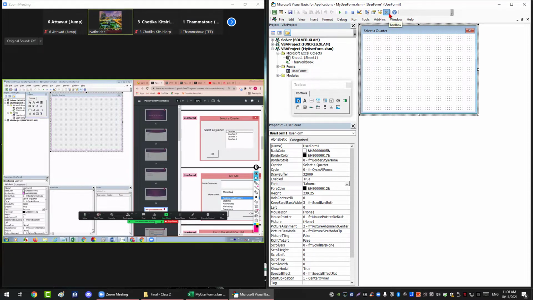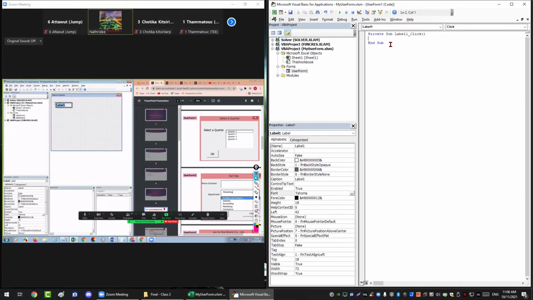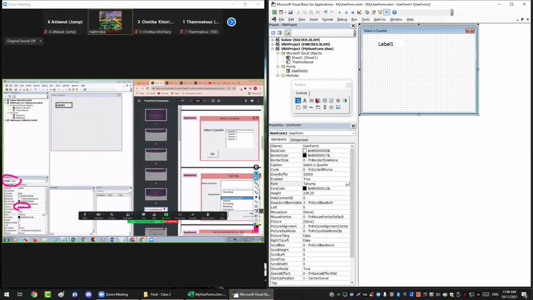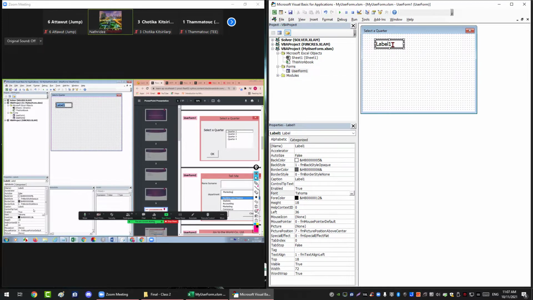And then here, select a quarter is just the label. Suppose that you don't want to change the name here, you can always go to caption. You see that the select label now is Label1 showing here. If you add a next label it shows Label2. You can change the caption here to show what you want it to show. Suppose that you want it to be select a quarter, you can change it here or you can change it here. Select a quarter.